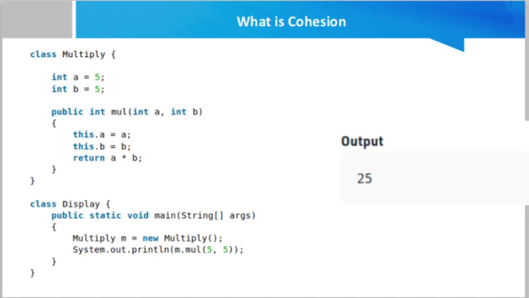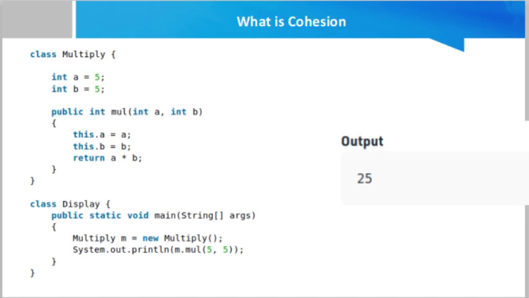Friend, basically a class's cohesion is determined by how closely and meaningfully its methods and properties are coupled to one another, as well as by how focused they are on carrying out a single clearly defined goal for the system. This is a measure of how narrowly focused a class's responsibilities are. Because their methods and properties don't relate to one another logically, low cohesive classes are challenging to maintain.